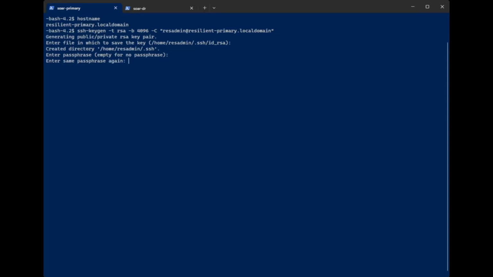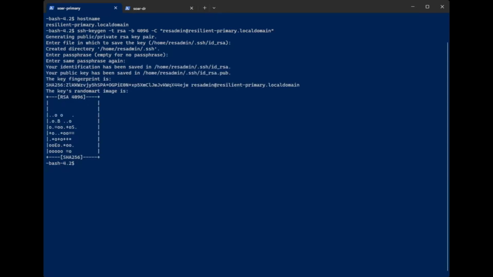That is mandatory to ensure that the disaster recovery system within the SOAR platform functions correctly. Now that the key has been created, we need to copy the key onto the local system. Running SSH copy ID on the local system adds that user's public key to the authorized keys file.